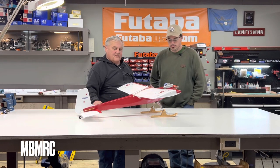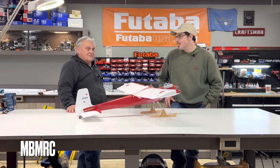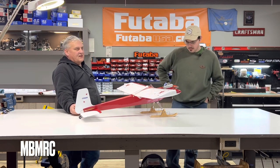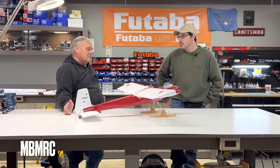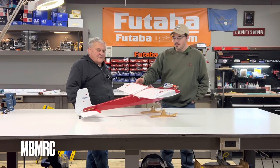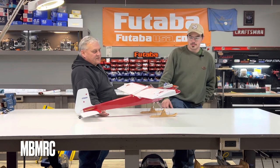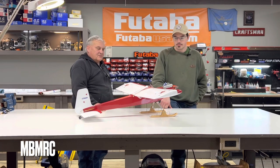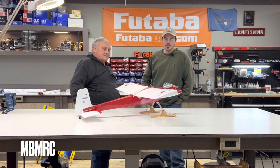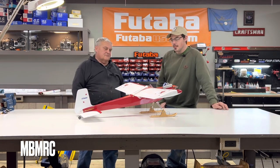So far in our series, the Quickie is the easiest of these to build. Flying-wise, I think all three of them have flown really well. This thing flies extremely solid. It's a little overweight from what his was — his wing loading was 21.6 and this is 21.7, so it's really close to the same wing loading. If you have a windy state and want a small airplane that's solid, it handles the wind decently. We had sustained winds of seven to eight miles per hour gusting to 15 at times. It handles the wind nice, rolls nice, flies inverted. It rolled really quick on high rates. The hammer's nice too.